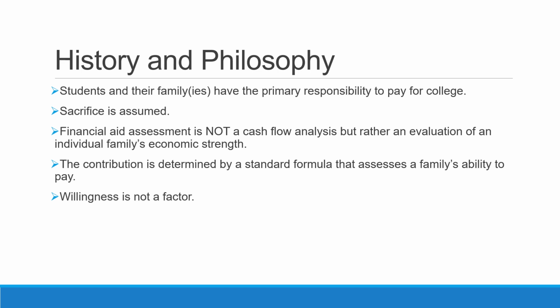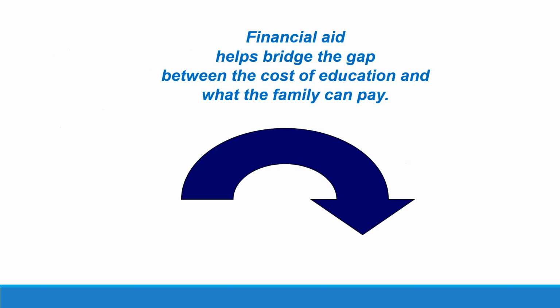The financial aid assessment, or needs analysis, is an evaluation of an individual family's economic strength. When students apply for financial aid, their contribution is determined by a standard formula that is applied consistently and equitably. Families with more resources are expected to pay more, while families with similar financial circumstances are treated similarly. Willingness to pay is not a factor. Financial aid is here to help bridge the gap between the cost of education and what your family can pay.